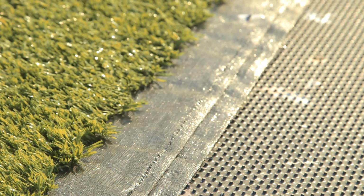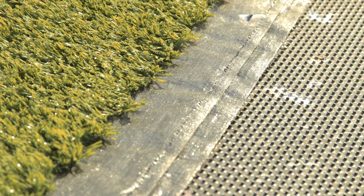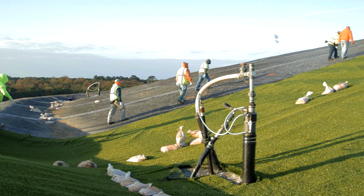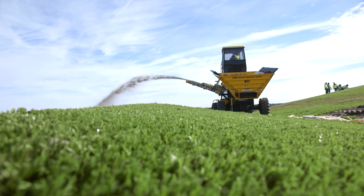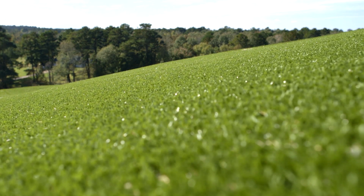We were able to take a good close look at it. The first thing we did was analyze the cost and the savings. I think one of the biggest advantages of CLOSURETURF was the avoidance of long-term maintenance costs. Your long-term care with it is minimal. You maintain landfill gas control, you minimize fires, and it looks like grass, and you don't have to cut the grass, so to speak.